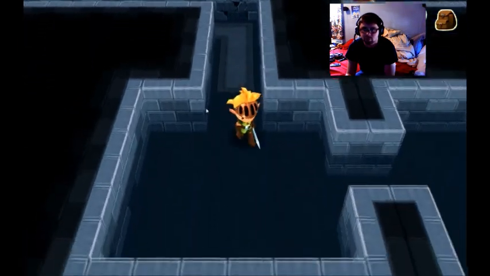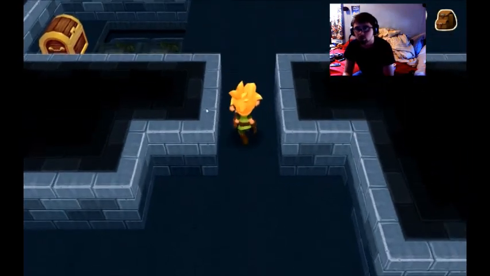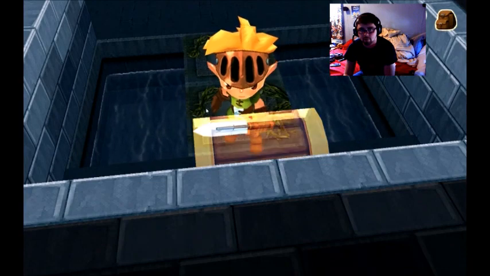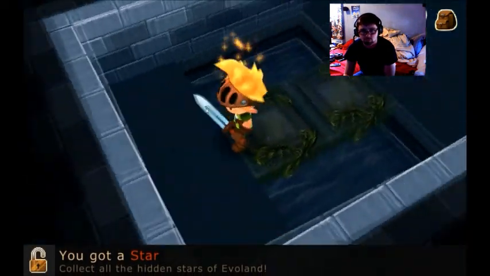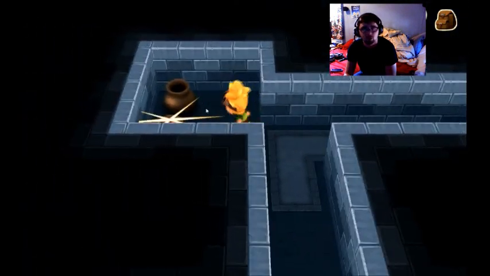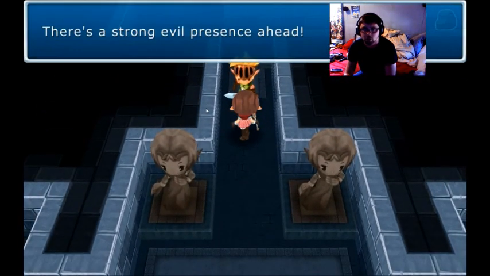Oh, yeah, look at that. Now the platforms are up. So before I go up in that way, I'm just gonna go collect whatever's over here. So we got... a star. Alright, so yeah, I can't really get anything else. So I guess there's a boss here.